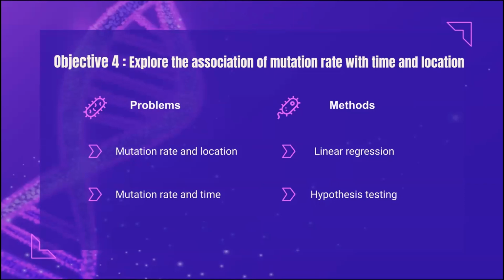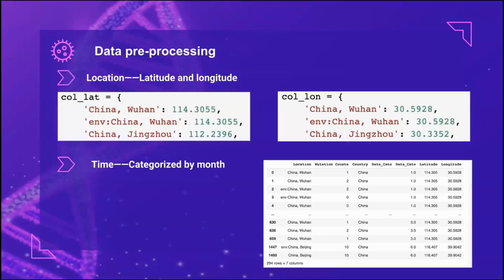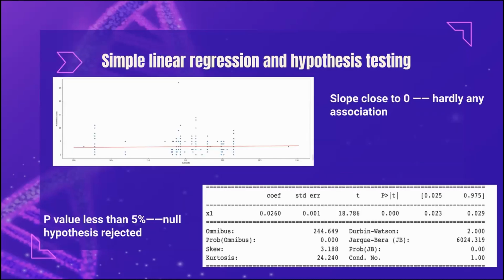First of all, in order to better conduct the analysis, we need to do some data preprocessing to quantify the predictors that we want to analyze. To analyze the implication of location, we attempted to use the precise latitudes and longitudes to represent different locations. Since only cities in China were specified in the given dataset, we therefore restrict the location within China to do the analysis. Next is to quantify the factor of time. We adopted the months of all the records to represent the time. After proper manipulation of the data, we put the 3 predictors in columns respectively and add them onto the data frame. The picture on the bottom right shows what the data frame looks like after processing.